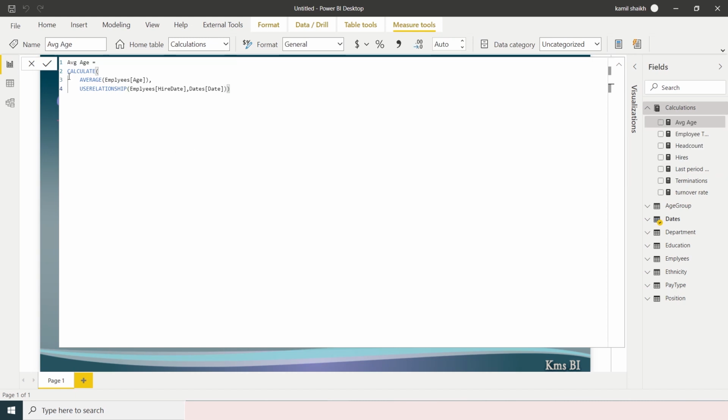Here we can calculate average employee's age, use relationship, employee hire date and dates.